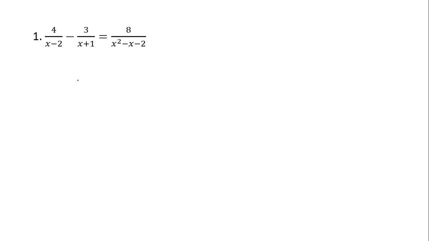The first step is to determine the least common denominator, and to do that we need to factor x squared minus x minus 2. This will factor as two binomials, x and x, 2 and 1, and we need a minus on the 2 and opposite signs because the last sign is a difference. So x squared minus x minus 2 is x minus 2 times x plus 1. Therefore, the least common denominator is a product of all the different factors, which would be x minus 2 times x plus 1, and they're only used one time in each of the denominators, so we only need one factor in the least common denominator.